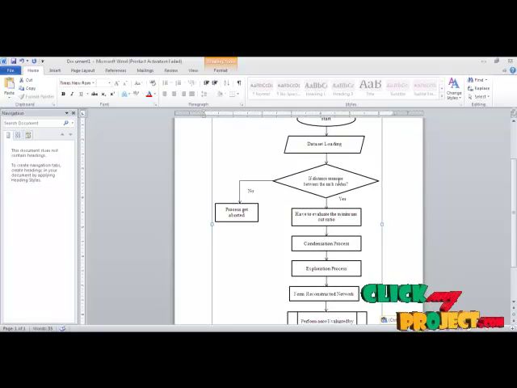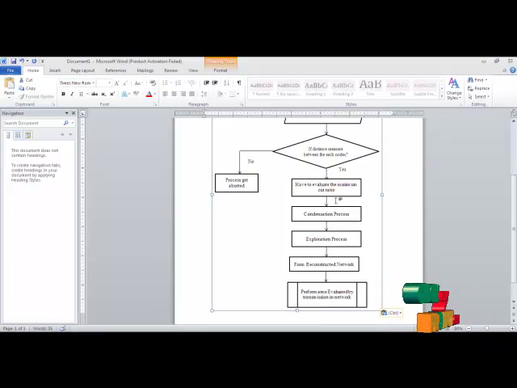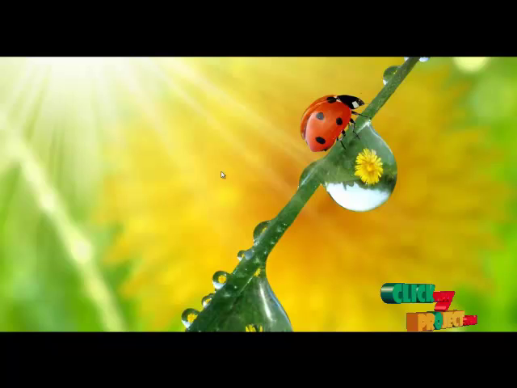Otherwise, we are going to evaluate the minimum cut ratio. The minimum cut ratio is especially for the reconstruction of the network. Afterward, the contention process and the exploration process take place. Finally, using the weight calculation, that is, a minimum cost calculation, we reconstruct the network. Finally, we evaluate the attacks present in our network and how we overcome them, how we reconstruct the network with a less cost. Let us see the demo of our process.